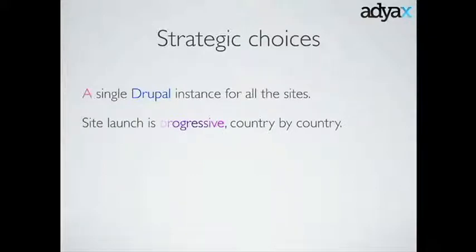And we know that the sites' launch will be progressive, one country after another. That's important because that means that some of the websites, because they already have websites, will be on the old technology, out of Drupal, and the new ones will be on Drupal, all in the same domain. So there are several things like redirects, CDN stuff. And they absolutely wanted import and export of the content using Excel, not CSV, Excel. So it's quite complicated because, of course, it's a closed format. There are some libraries in PHP that offer you this functionality, but it doesn't work very well. So this was also important.